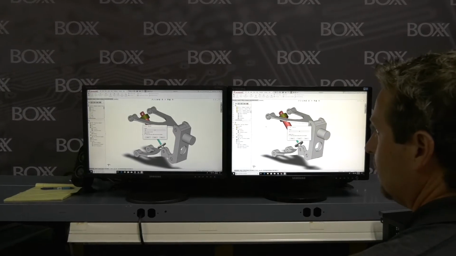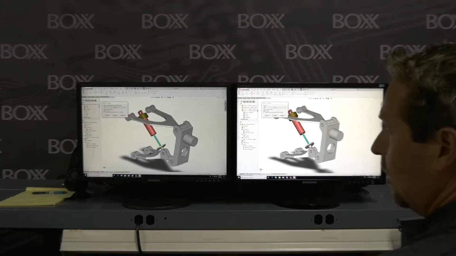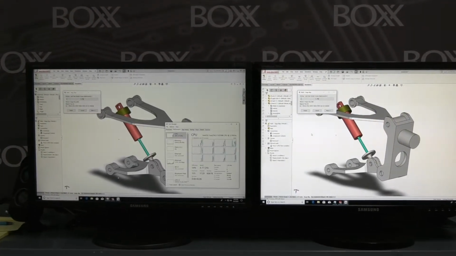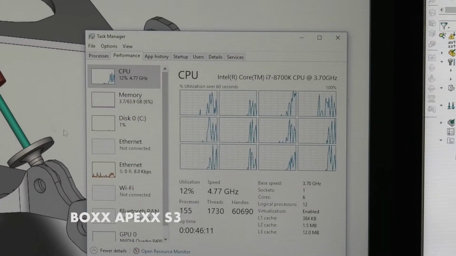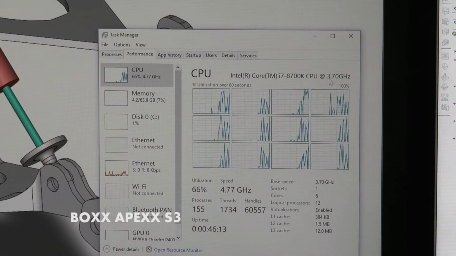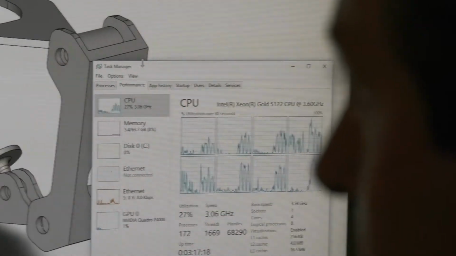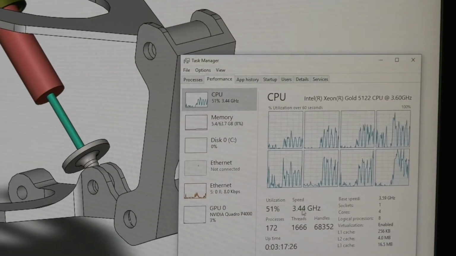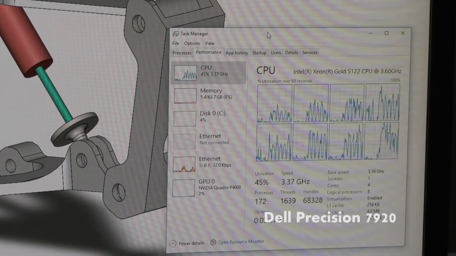Now while it's running, let me move this up. I am running in large displacement mode, so it should take a little bit longer. And then I also have my task manager. Let me start these up. Again, notice it's at 3.7, but we're starting to max out on our speed at 4.7. Even though I'm not utilizing the entire part of the cores, the speed is faster. Notice over here, it says 3.6, but we're running right about 3.5, somewhere around there. 3.3. So let's let this guy run.